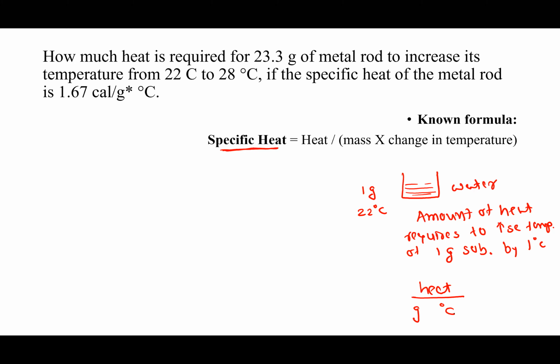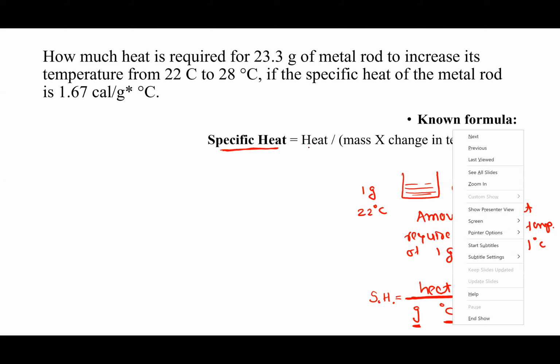That is completely fine. All right, so based on what we just talked about, what is going to be the formula for specific heat? I'm just going to use the abbreviation SH, which is specific heat. That is not actually right, but I do not have more space here. Specific heat is the amount of heat required to increase the temperature of 1 gram of substance by 1 degree Celsius. So the unit is going to be like this.